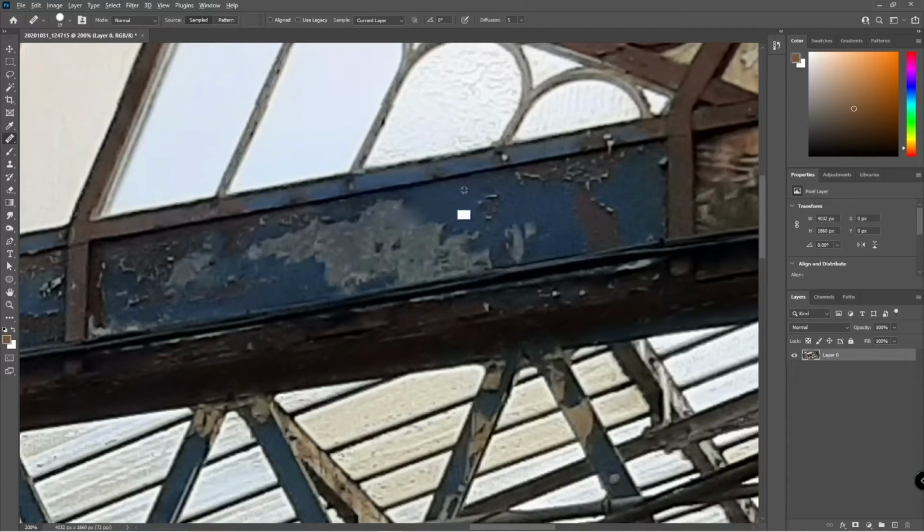If I hold down Alt on your keyboard and press down on the area that you want to copy over, so that is the blue, and then I will just mainly copy it over. Okay, that's not working as much as I wanted it to, but you get the point. It grabs whatever is over on that second cross, and it'll copy it over. Generally that didn't work, but it works better on the clone stamp.